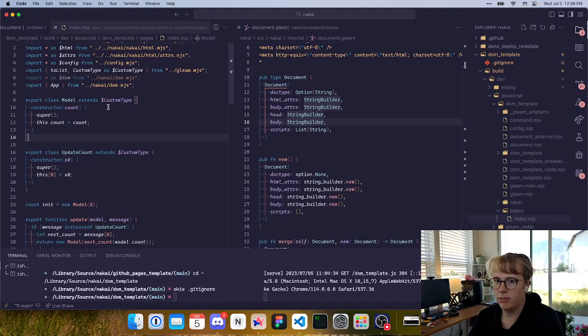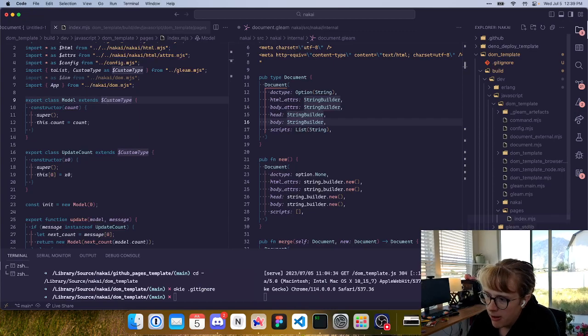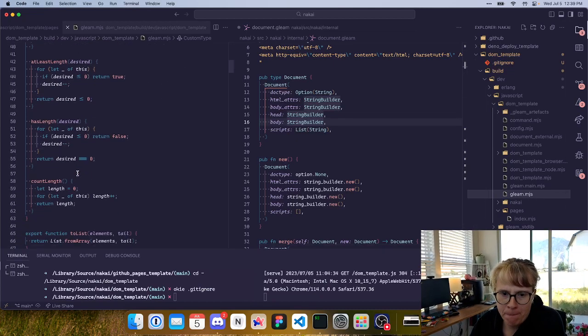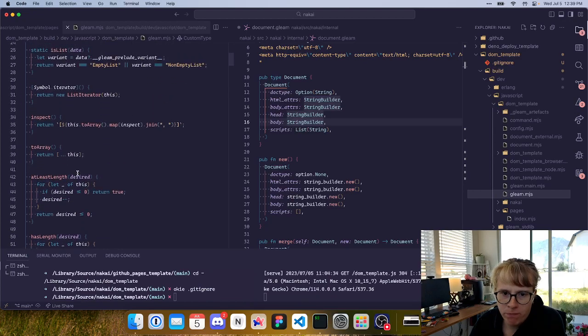So these are actual objects that may not behave nicely with JSON stringify. And yeah.